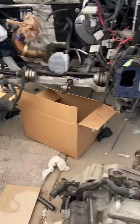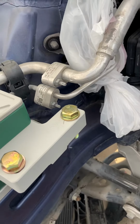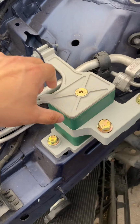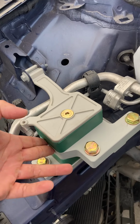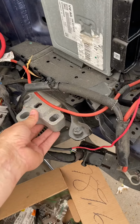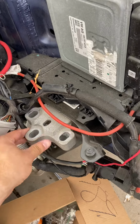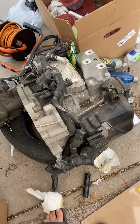Take a look, you've got the motor mounts up in here too. Got the BFI stage 2 mounts. I believe these are 75 durometer. Pretty stiff, not too bad. Got the other side. I haven't got the other one in yet, but you can see the stock ones are junk. So there's the transmission right there.